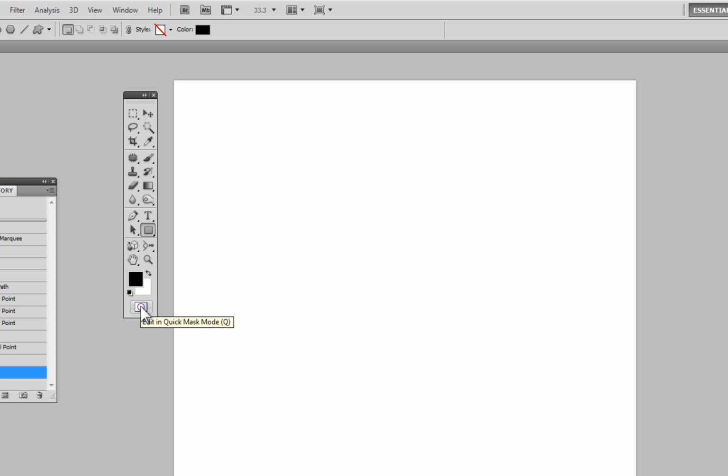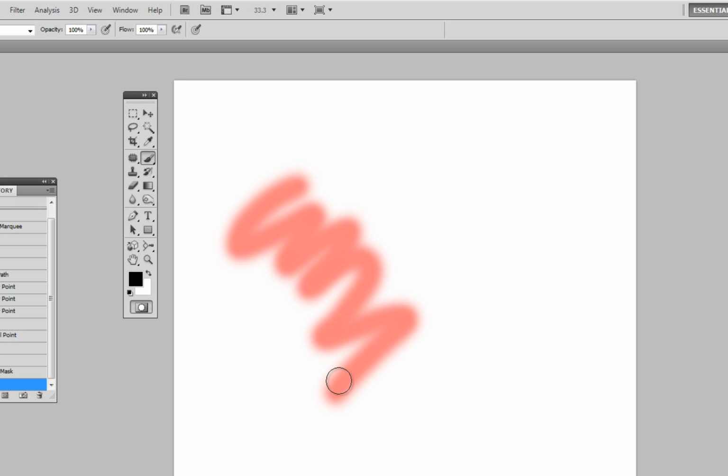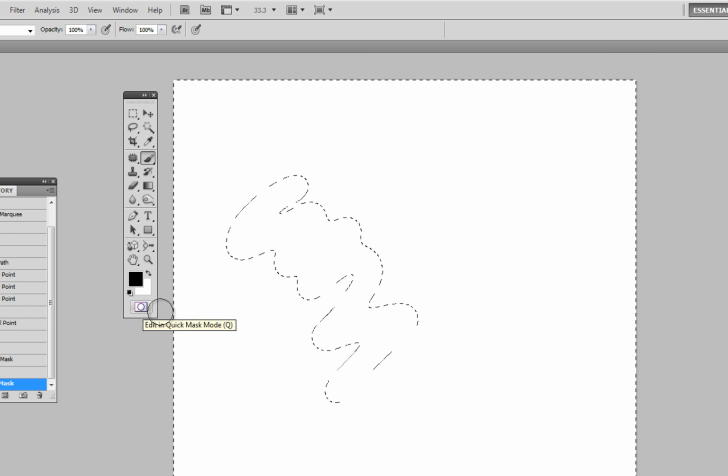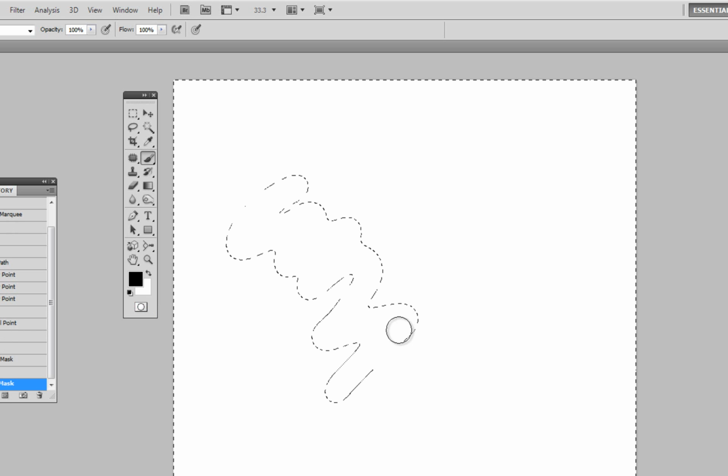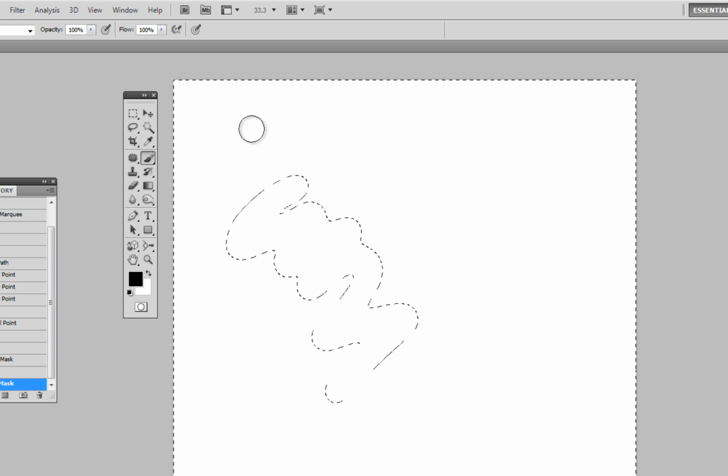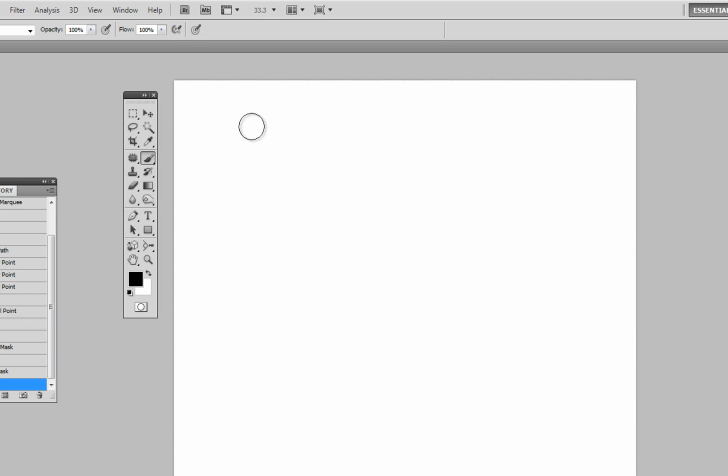And this is the quick mask mode. So if you go into quick mask mode, put you into a selection mode where when you paint in here, you're not really painting on the image, you're defining a selection. You're painting an area that will be or that is selected. And so now when we come out of the mask mode, you'll notice that, well, it's actually the opposite. So over here, this is selected and this is not. Exactly as we painted it. Okay, so I'm going to deselect, Control D.